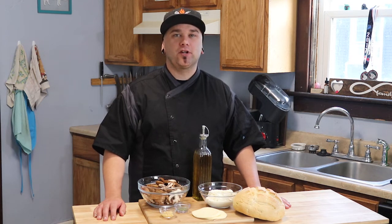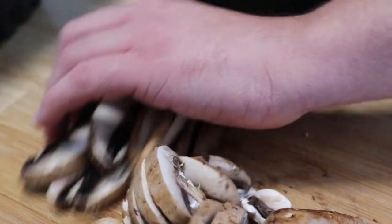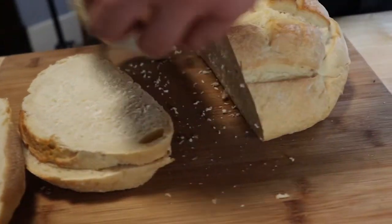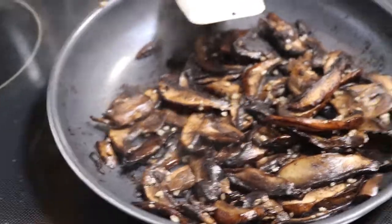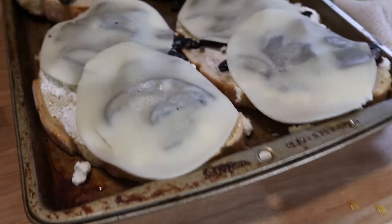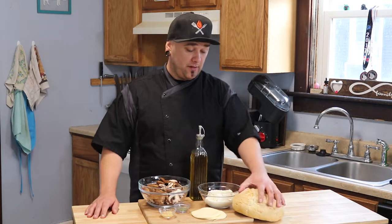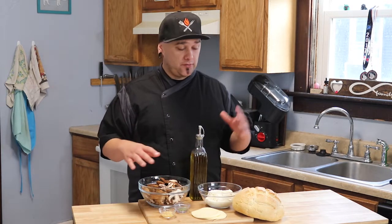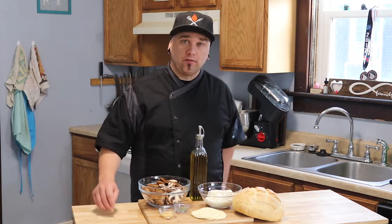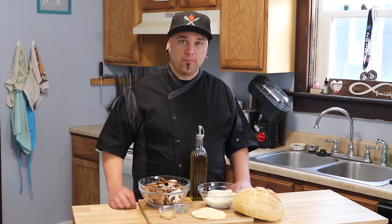Today we're going to be making mushroom ricotta crostini. And this makes a great starter, appetizer. You can even eat it as a meal. What we're going to do is saute up the mushrooms. They're going to be on toasted sourdough bread with some ricotta cheese, melted provolone cheese, garlic, a little bit of chives in there. It's really good. So let's step up to the cutting board and see what we need.